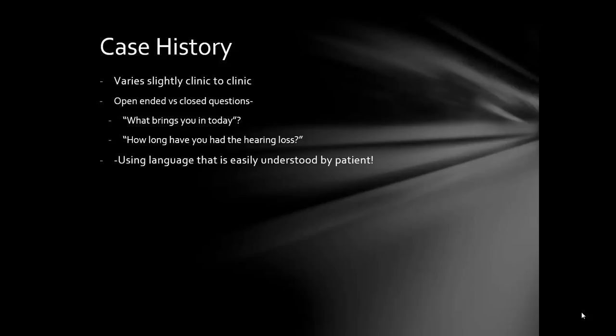It's also really important to use language that's easily understood by the patient. We'll talk in class about some examples of this, but know your patient population. Does it tend to be an area where a lot of people don't speak English or speak English as a second language? And how are you going to change the language level that you're using to get the information that you need from a patient or from a translator about their past and their hearing?